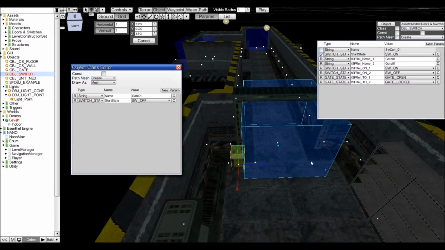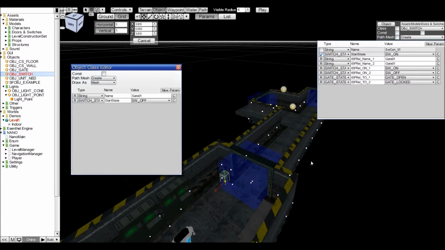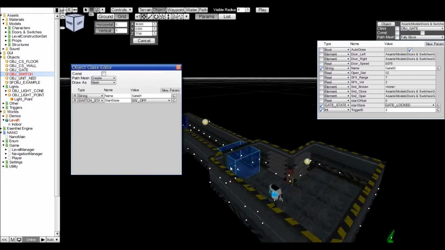So, now, let's give that a try. This switch is of course hard-coded. I'll show you for turning it on and off at the moment. It won't be later on. What I'm going to do is link this switch to the second gate here, except it's going to be a bit different. I'm going to need its gate. Its name is gate 03. I want this switch to turn this gate open, and then at the same time locked. So I want the gates to be alternating. So let's have a look.